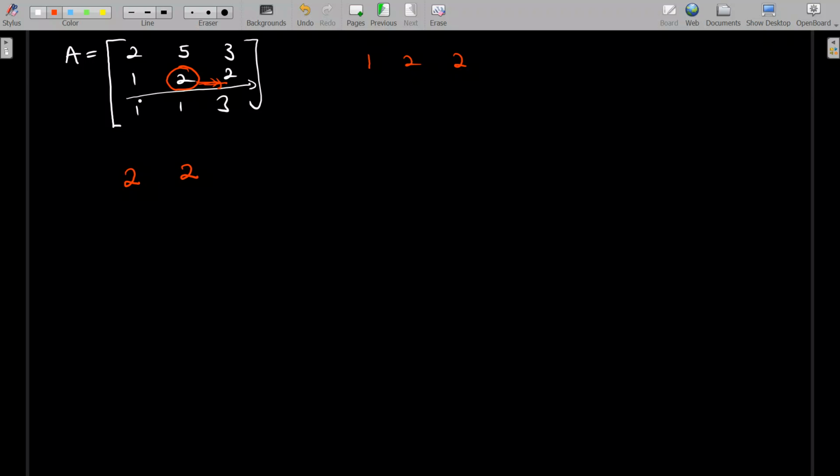So I start writing from here all the way, then I come back. I go to 2, then from 2 to another 2, then from this 2 to 1, and then I end at the same 2 where I started. Then you write the next row. You do the same thing, and that's going to be 1, 3, 1, and I end at 1 again because there was a 1. So I went all the way to that point, and that's what I have.